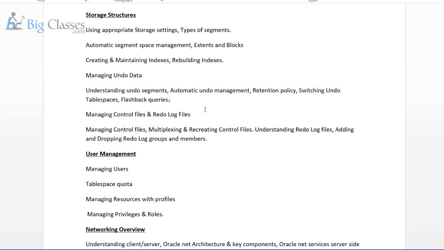Then we'll also see the flashback feature. This is a feature where we can take our table, a schema, or our database back in time. It's just like the restore that we have in Windows, right? If something happens to our Windows computer, we try to open the restore part, we see if we have any restore point created, and if it's available, we switch to that restore point. The same thing applies in flashback.